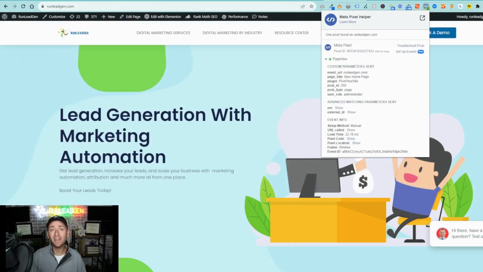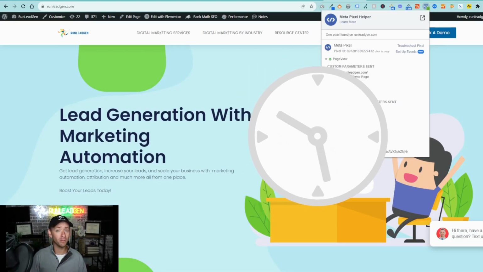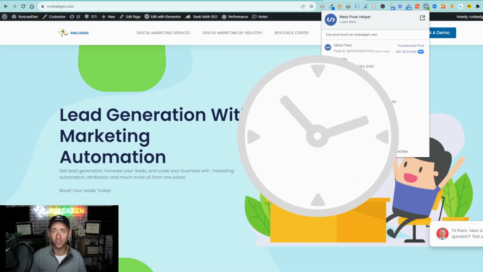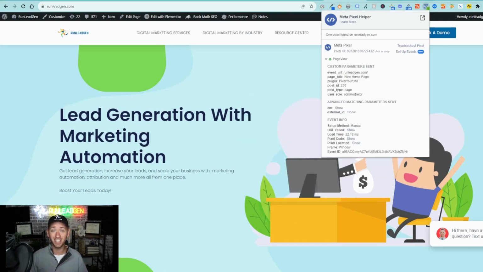Now, if you have an existing implementation of the Meta Pixel, you need to remove that primary installation of the pixel, whether that was from Google Tag Manager, a header footer code manager, or being manually installed on your site. Regardless if this is a new pixel implementation or an update to an existing implementation, it's going to take a couple of hours up to 24 hours to start to see the changes inside Events Manager. But this is what you're looking for.